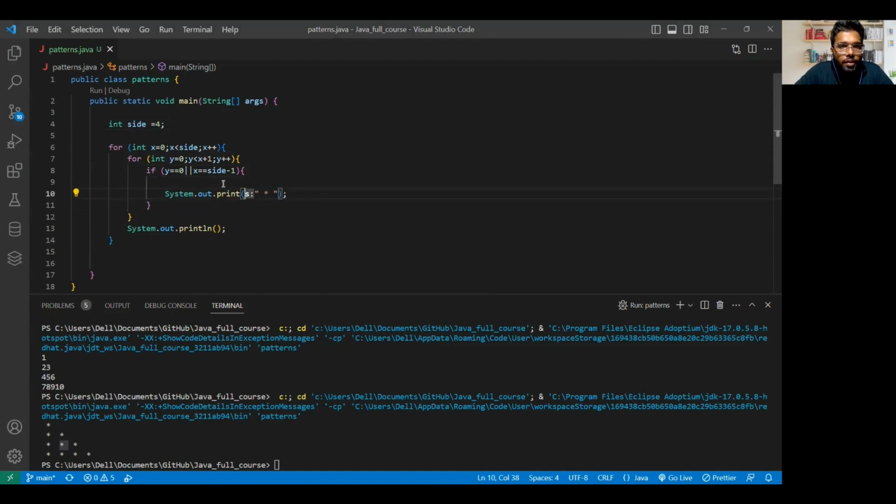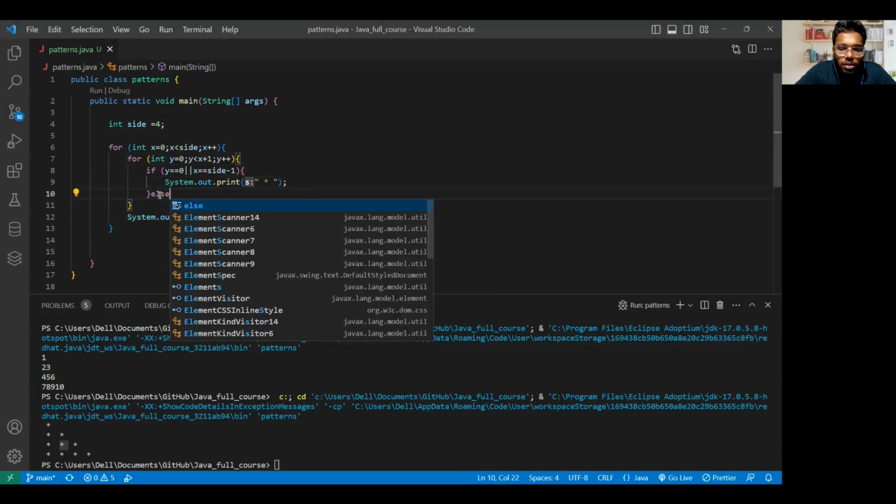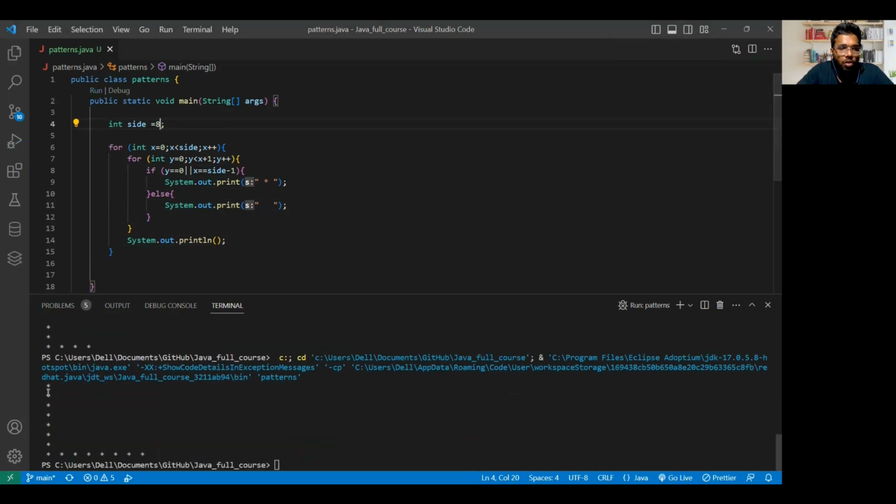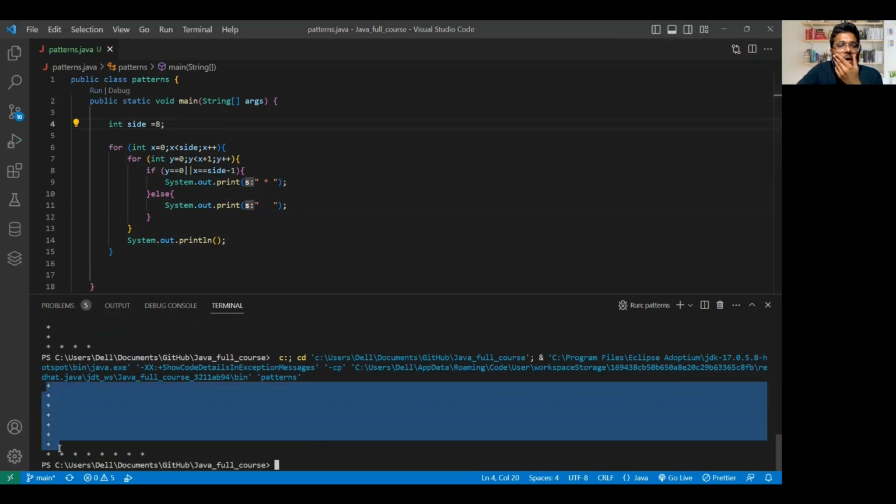Else, don't print the star, just print the empty space. So I'll copy this, Ctrl C, paste it here, remove the star and give a spacebar. Let's check it. Even if I enter 8, it should work properly. Okay, cool.